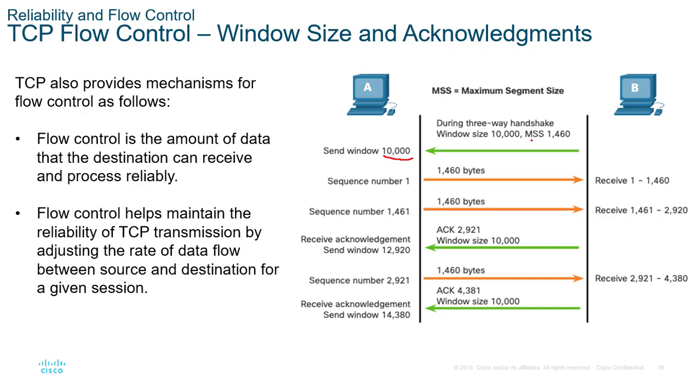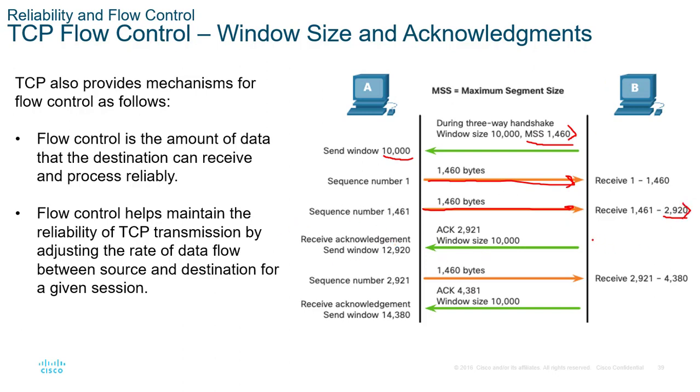We also see in that initial handshake a maximum segment size that will be negotiated. And we'll talk a little bit more about that in a second. So basically each segment size is going to be 1,460 bytes. So we're sending segment 1, which contains 1,460 bytes, and computer A then sends segment 2, and computer B receives the next batch of 1,460 bytes, totaling 2,920 here.